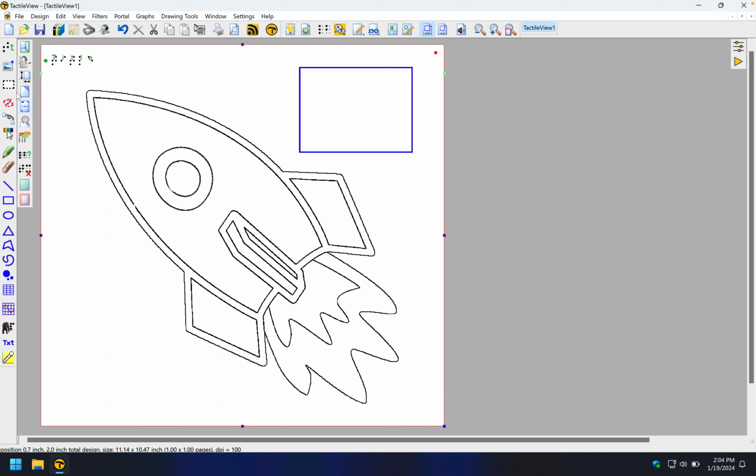And so that's why if I want to move something that is part of a picture, I must use my selection tool. Whereas my objects are intended to be objects, which I can go back and manipulate after the fact. So you will see those two drawing elements inside TactileView, objects represented in blue and things part of the picture represented in black. And so those are your two drawing elements.